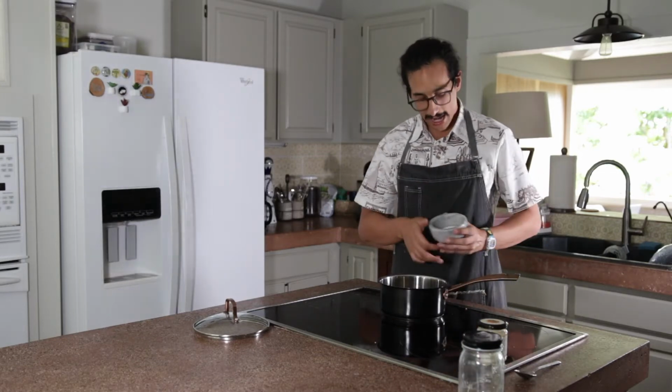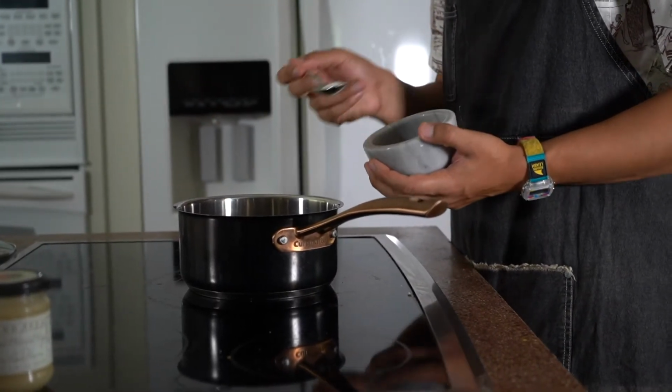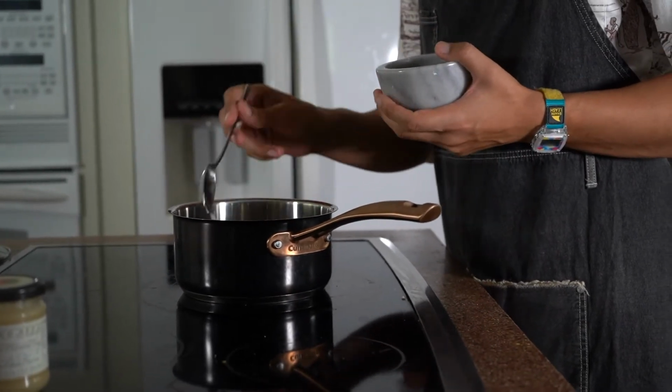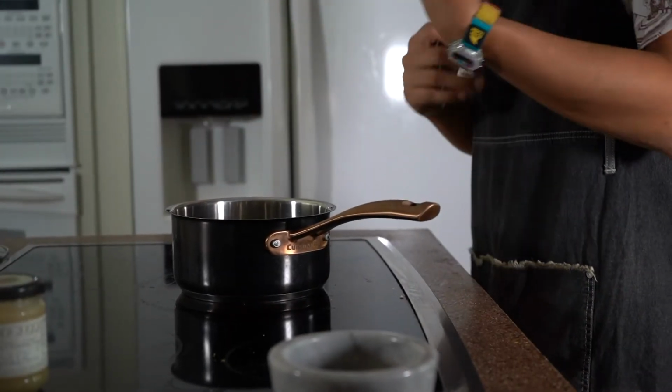So first I'm gonna add some salt. Like I said, it's got those electrolytes in it, and I'm gonna add about this much salt into my drink. Looks salty, but I'm gonna balance it out with something else. Remember, Ola Pono's all about being balanced. So we're gonna balance this salty out with something that is sweet.